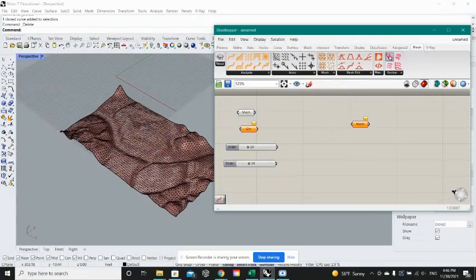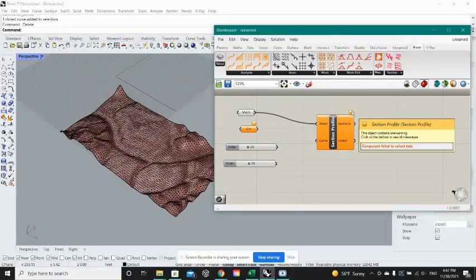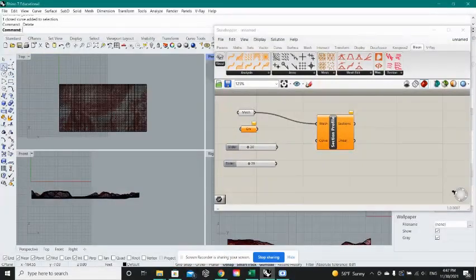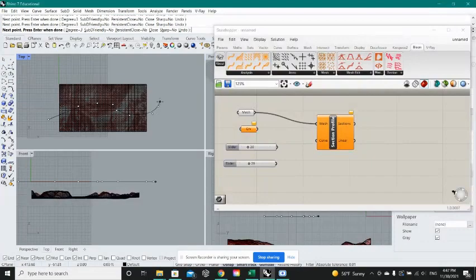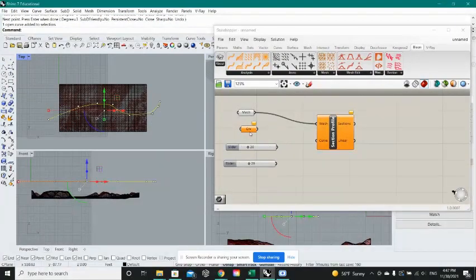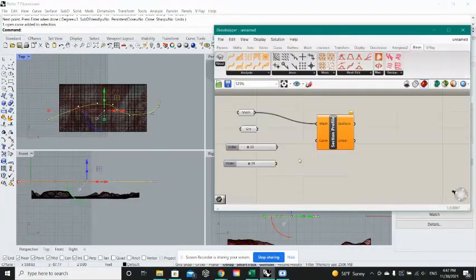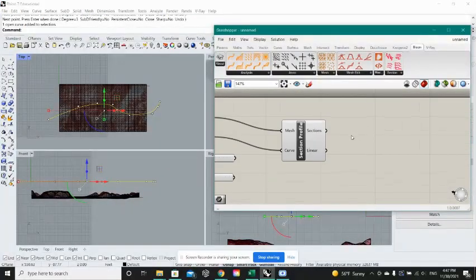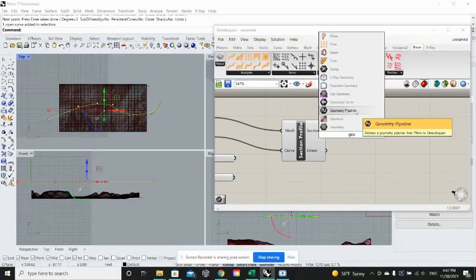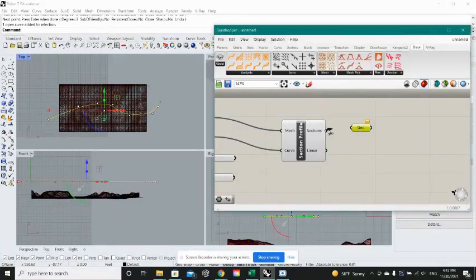The other things you can do is you can take sections of your mesh. So if you take the mesh, I don't have a curve anymore. Let's just throw our curve in again. And then for this one, you just want the basic geometry as your output.